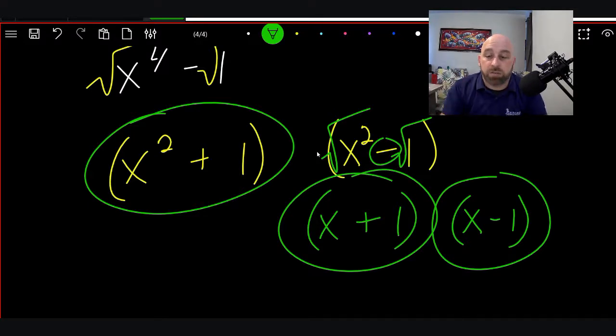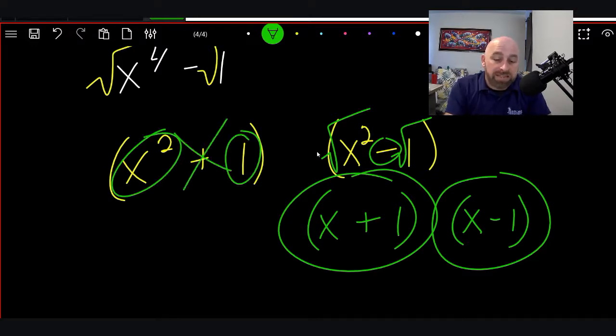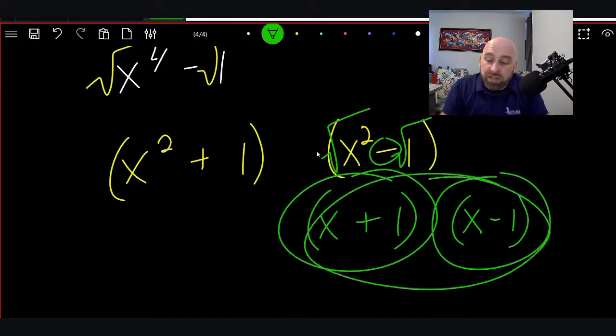And right now, some of you are thinking, but wait a second, what about this one? What about that one? That is not a difference of two squares. Because look, I have a square and I have a square, but that is not a difference. That is an addition sign. So that means that that is what's called prime. I can't factor that one. Because if I try to factor that one, it would give us something else. It's going to give us a middle term, in other words.